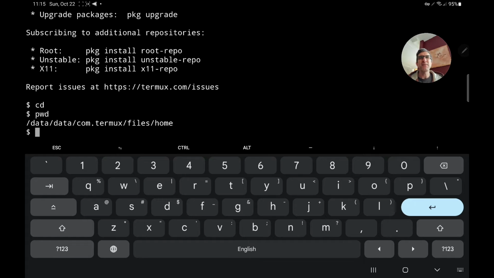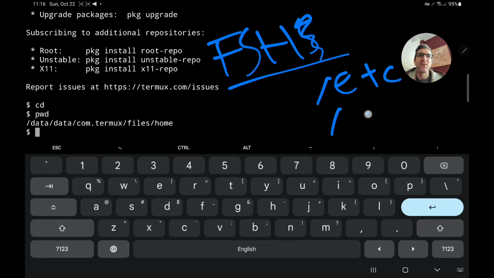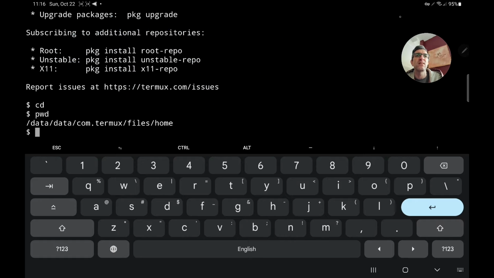This is my home. Because this is an Android environment, you don't have a standard Linux FHS, file system hierarchy, like /etc and others. These are for your Android phone. So here it's different. There are ways using the chroot command to get a complete FHS environment if you need it. But most people just need the general Linux environment, which is this.